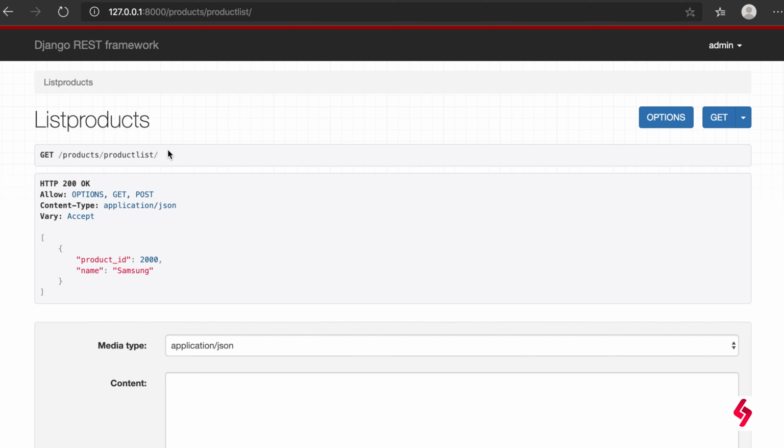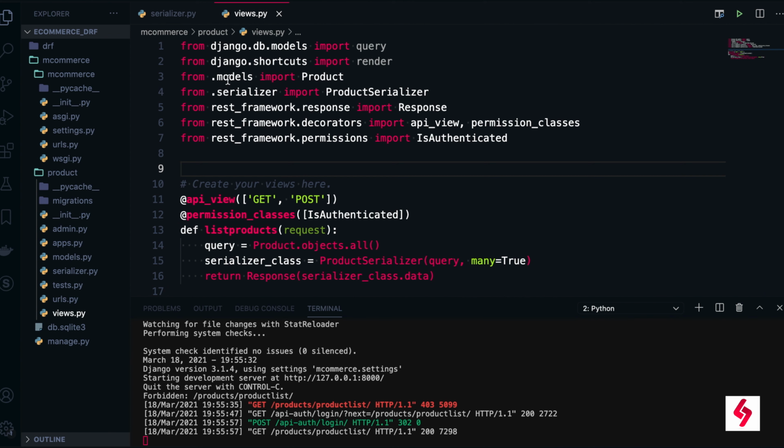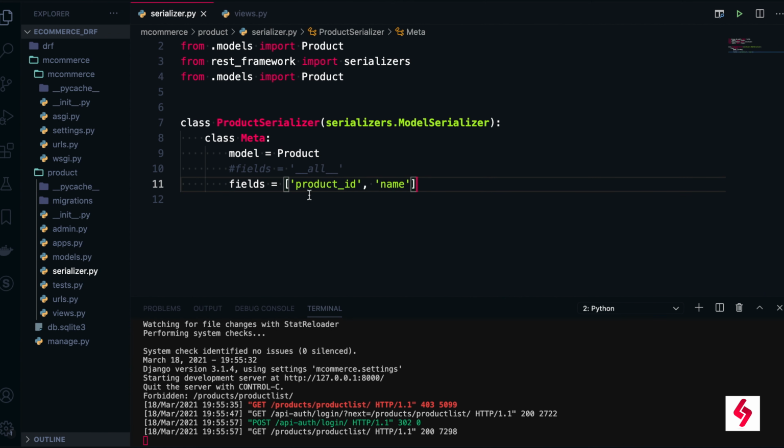Okay, so moving to the next one. What I have done here is two fields. You can add three fields, four fields. It's up to you how you define it. This is all we are doing with the model, from the database. What if I don't have a database? I want to serialize. It's a simple serializer. I'm going to take it now without a database. Okay, let's do it.